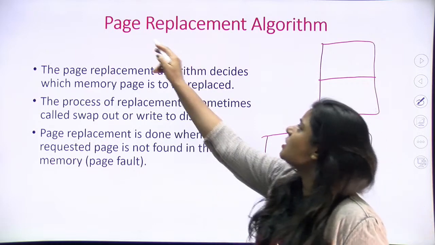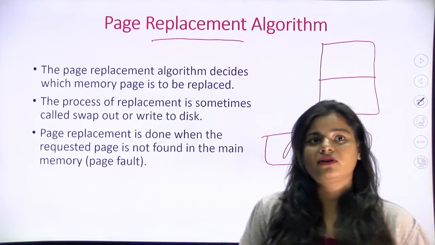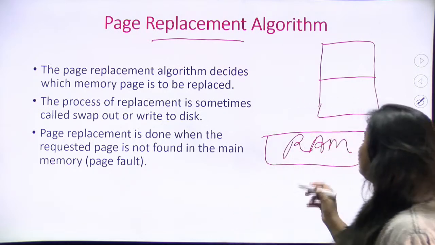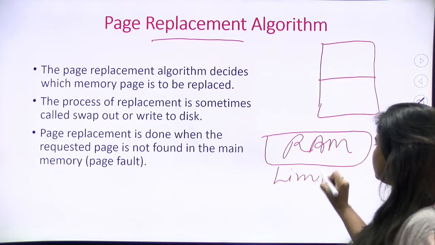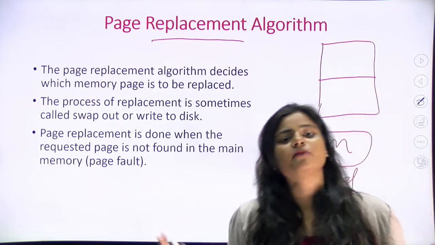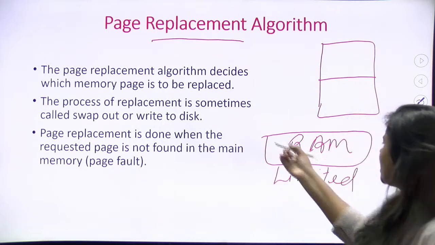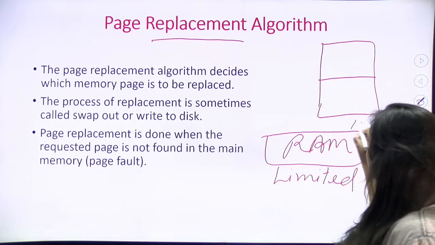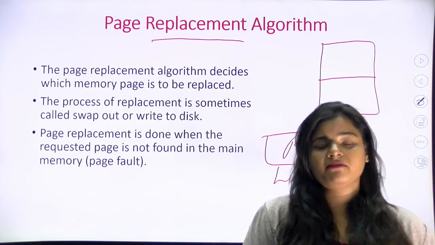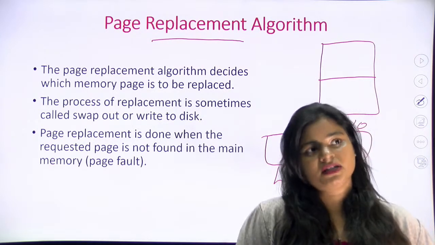But here the second term comes, what is replacement? Why is this term coming inside this algorithm? What kind of algorithm uses this replacement approach, and why are we using it? So replacement is required because we are having a limited space of main memory, and we are having n number of pages to be executed. So let's suppose I am having a space of 10 pages I can keep inside the main memory at one time, but what if I am having 100 pages to be executed? So in this case page replacement comes in the scenario.